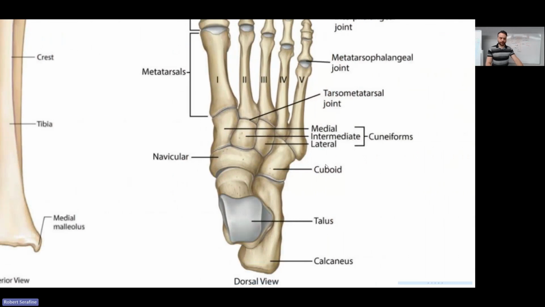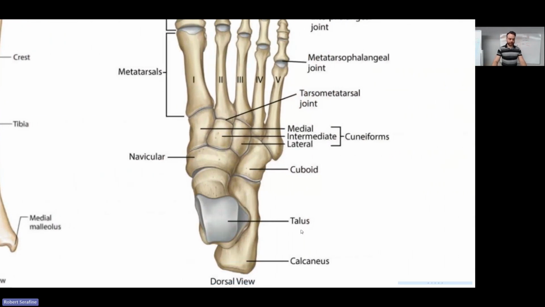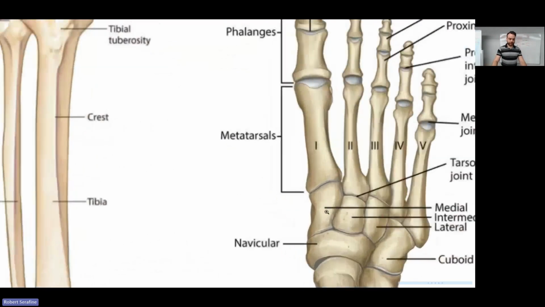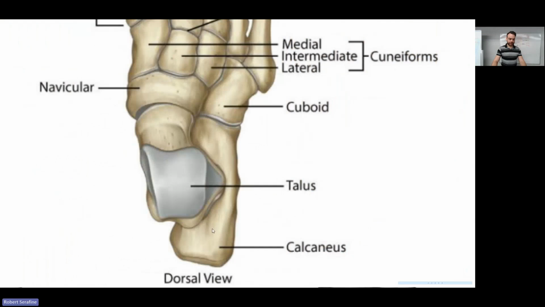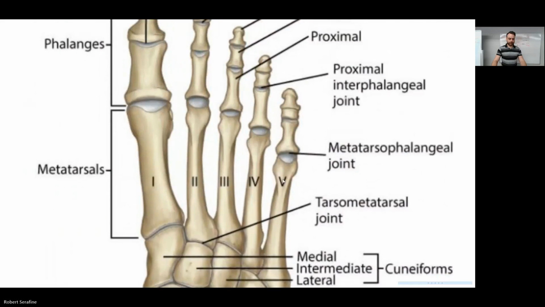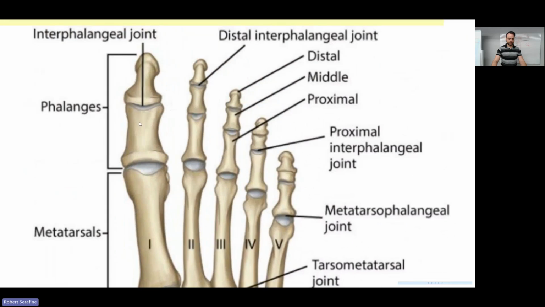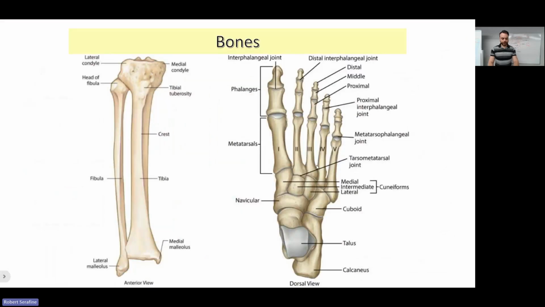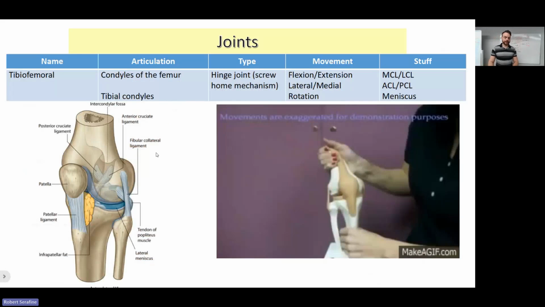And then here's the superior view of our foot, where we can see that we have our calcaneus, the big heel bone. We have the talus, the navicular, our cuboid, 3 cuneiforms, the metatarsals, and the phalangeal bones. So very simple, very easy. Let's crack into our joints now. So let's just run through the joints and then we can do a brief physical demonstration, but I assure you they're not going to be too complicated or complex.